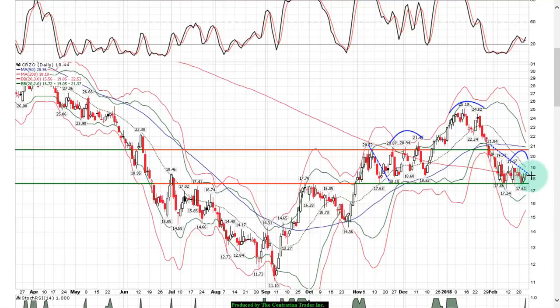But ideally, you buy it on a close above this upper band of resistance. You'll pay up a couple of pennies, but you'll be paying up for the probability of having your trade work out more in your favor than simply buying prior to the breakout. How would I personally trade this trade? I would wait for the breakout.